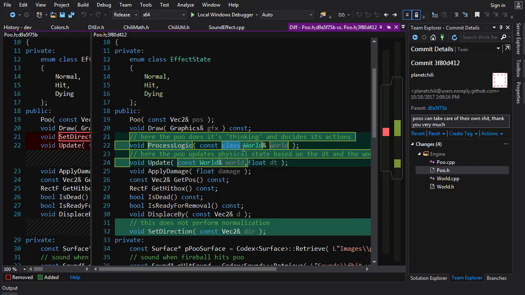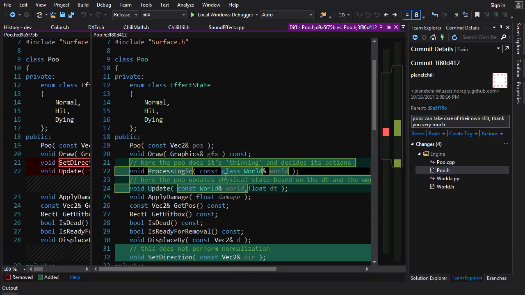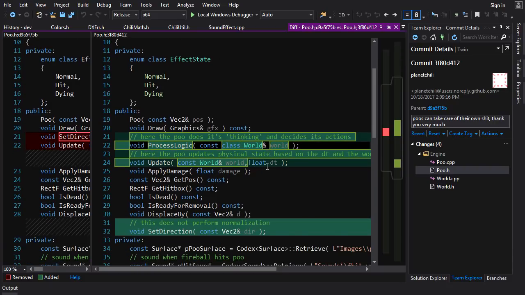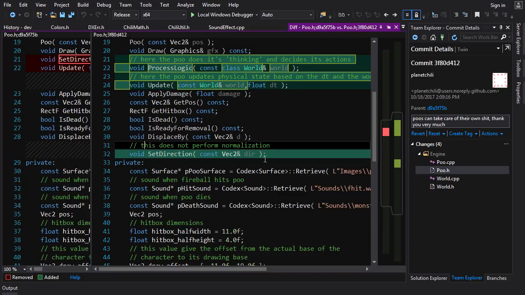Notice the class here, I'm forward declaring the reference because this header file can't include world, because world.h already includes poo.h. So here we do the forward declaration, and then in update, we also pass in a reference to the world. And I added a function set direction for the poo. I'm not sure why. Maybe that'll become a little more apparent later on.